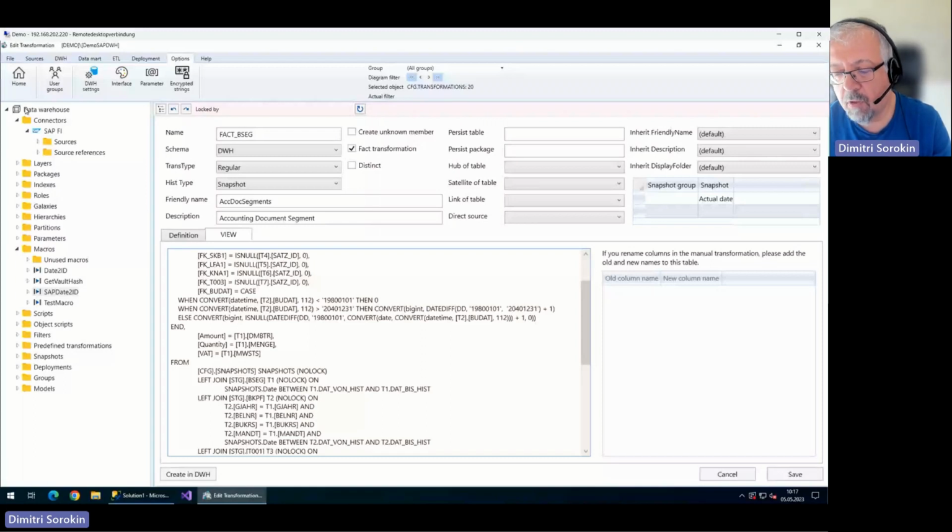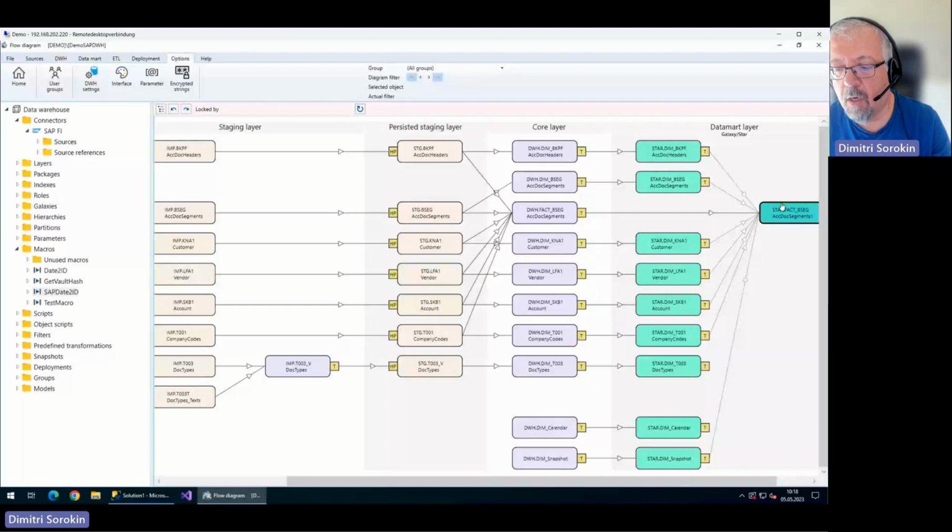In case you have only one snapshot, you will see only the actual data in your follow-up cubes or in your reports. But in case you add more snapshots to the snapshot table, you will be able to see the previous versions of your data.